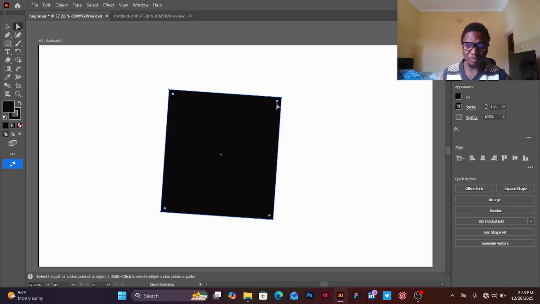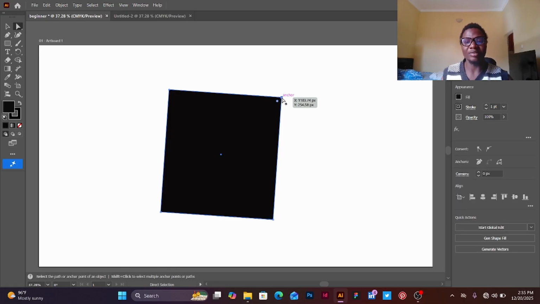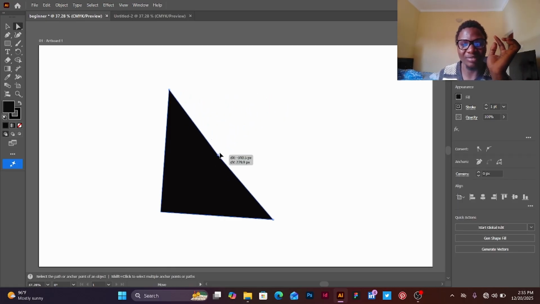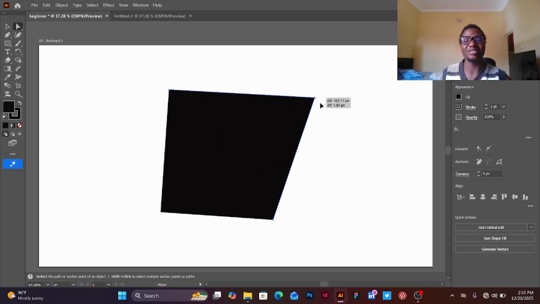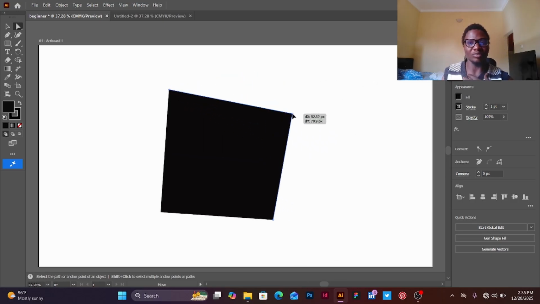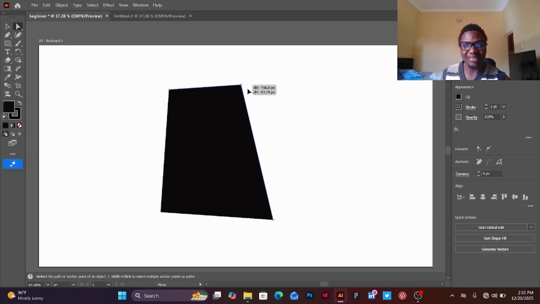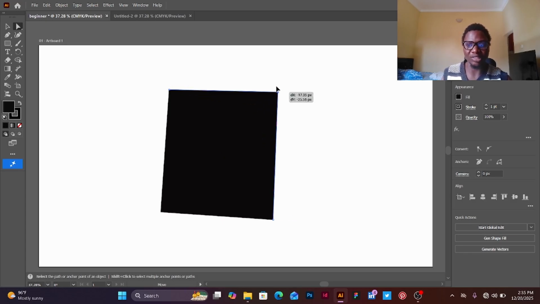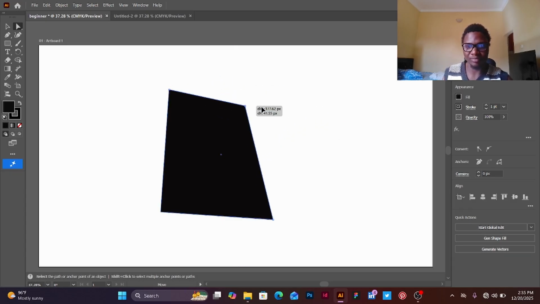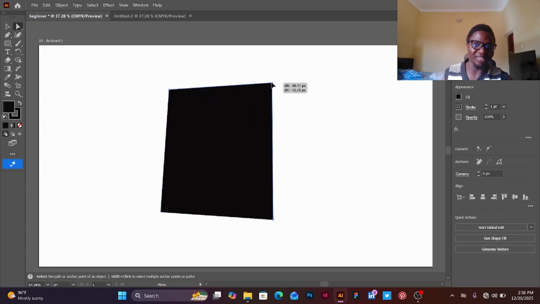That's when we use this direct selection tool. You click on that point where you want to adjust, and then you can simply adjust it. You use your direct selection tool to select particular points. That's basically what it is.